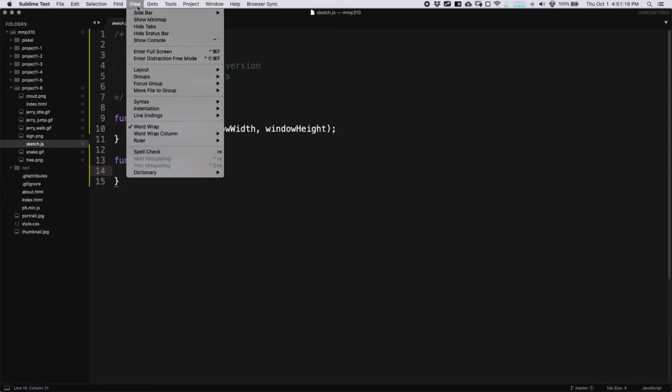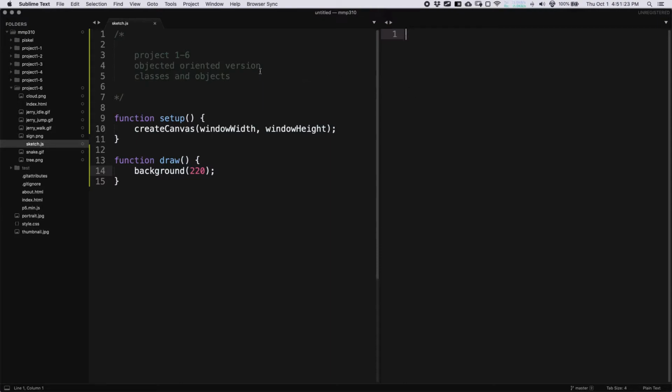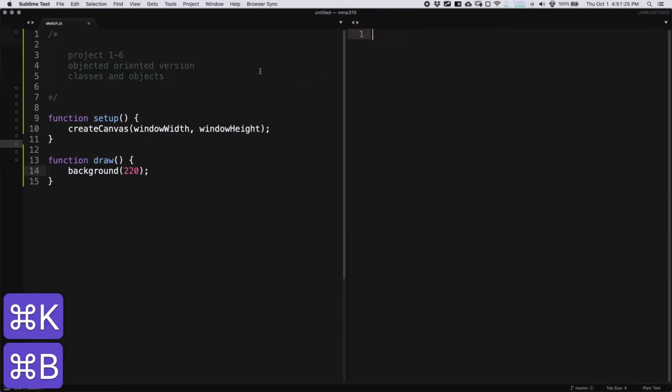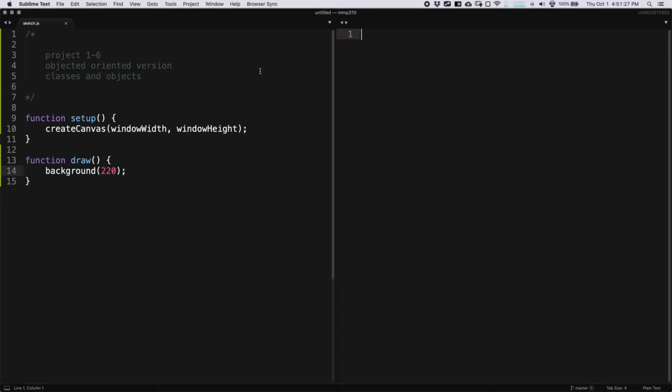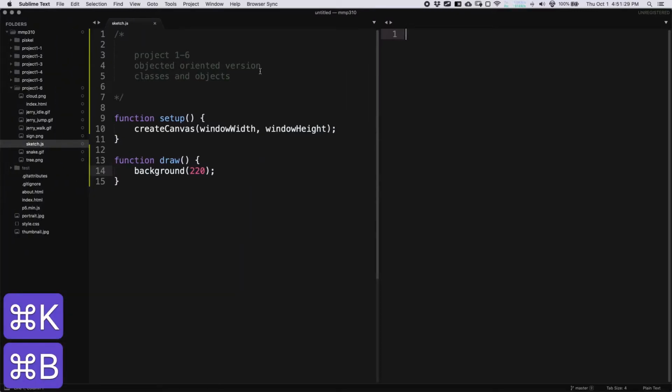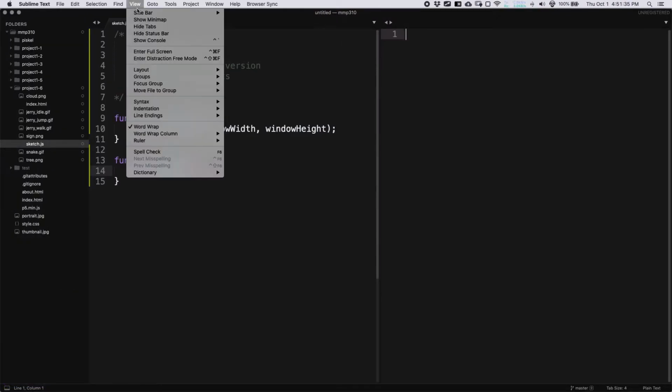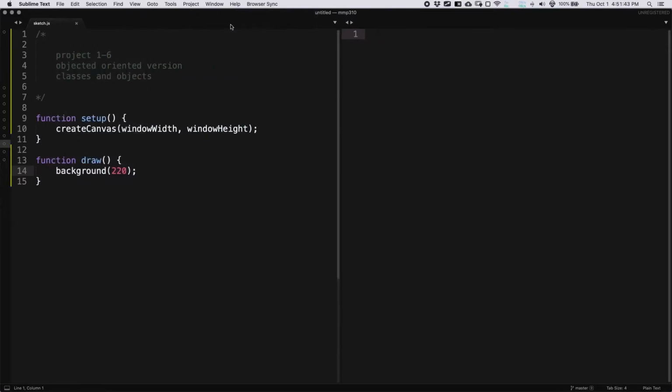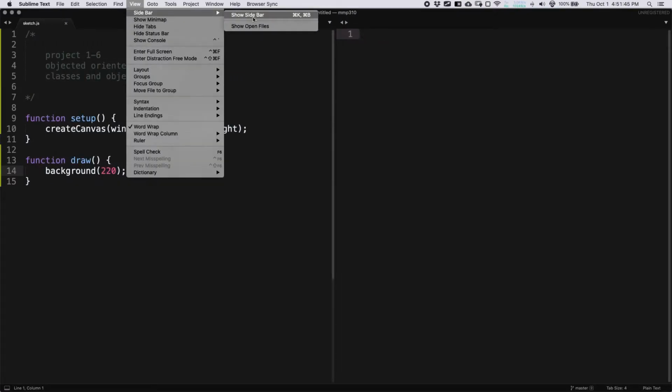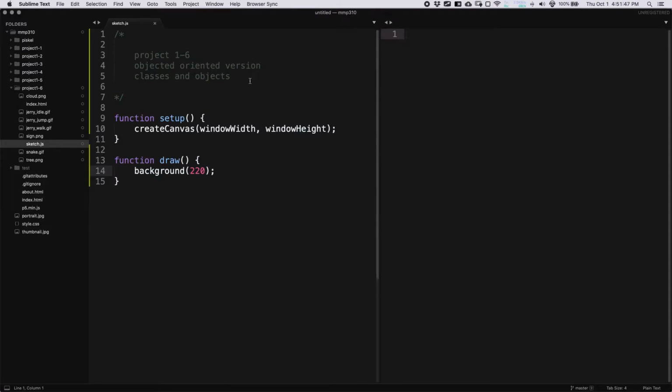You can also go to View and Layout and go to 2 columns. And then one thing that I like to do is get rid of the files sidebar if I'm using 2 columns, so I have a little bit more space. I do that by hitting Command and then KB real quickly. But you can also go to View and Hide Sidebar, and then Show Sidebar. So I might be switching in between those different views as we go through our program.